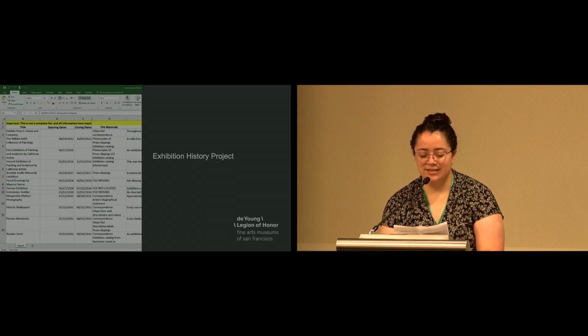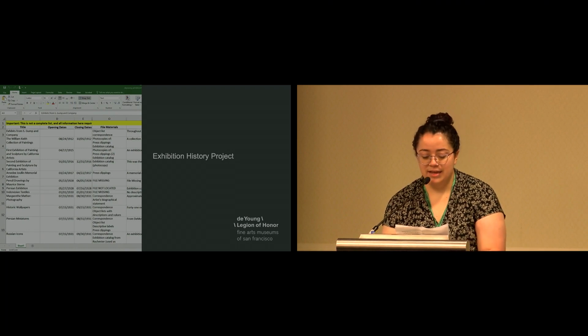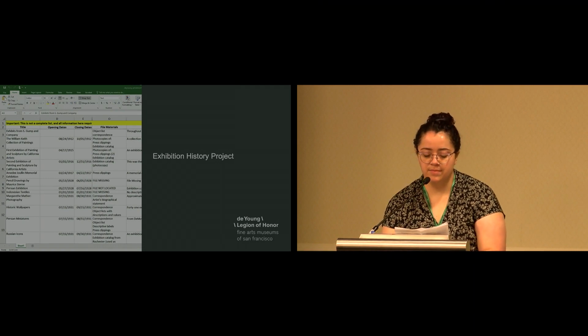So this collection, one folder, this is basically how they described it. One folder held all materials for one exhibition, as you can see there. They added lots of staples and paper clips, the poor description, and it was not protected, i.e. file missing. There are many errors and inaccuracies in titles, dates, and descriptions, and there are lots of exclusions in the history, and notably the Achenbach Foundation for Graphic Arts, which is today our Works on Paper department.